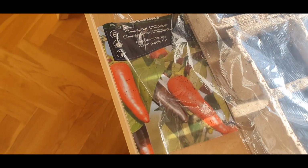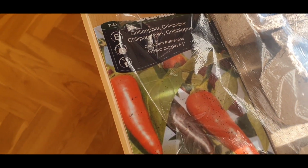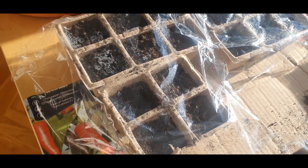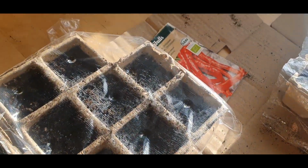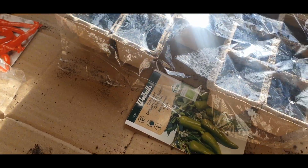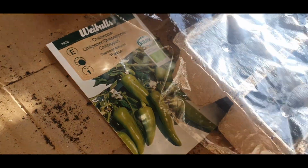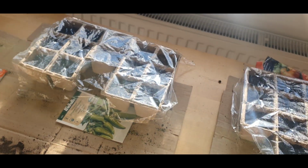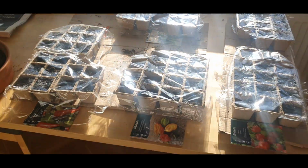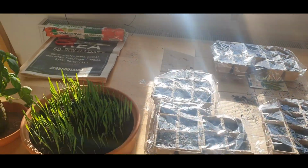These ones are more normal chilies. They're like normal spiciness, but they're called Gusto Purple. And they're meant to go a bit purpley red rather than just red. And then over here, I have got normal chili peppers. Can't go wrong. And here I have even more chili peppers, but these ones are called Padron. They're green chili peppers and they are not so spicy, so they're not gonna burn your head off. As you can tell, I like chilies. I like Italian food too, so that's why I've got tomatoes.